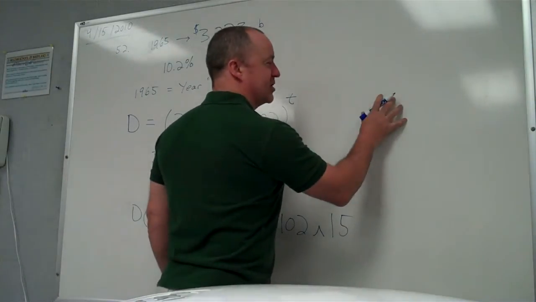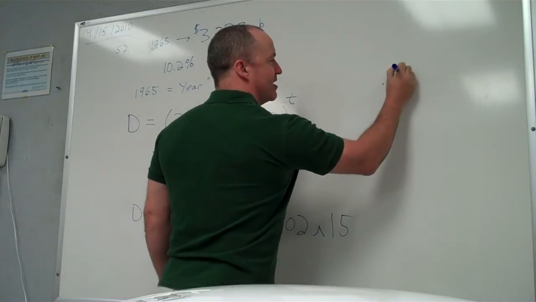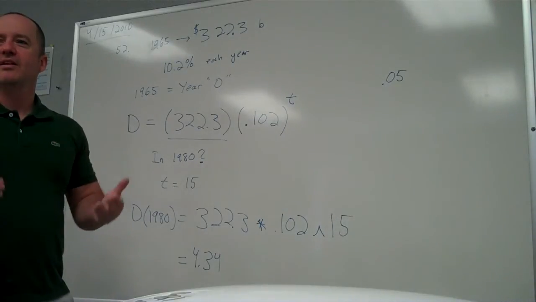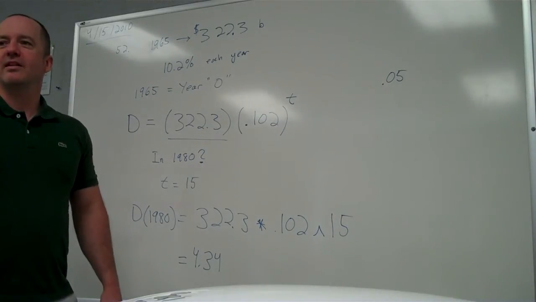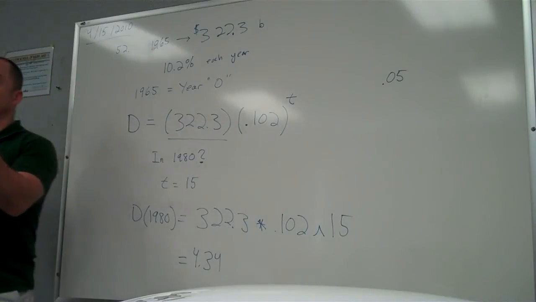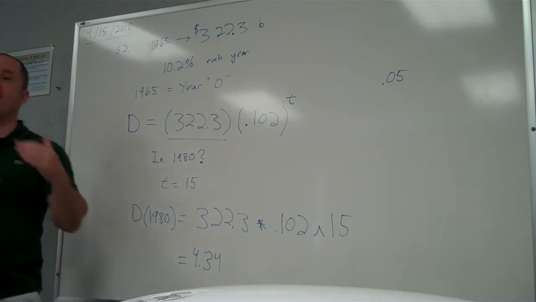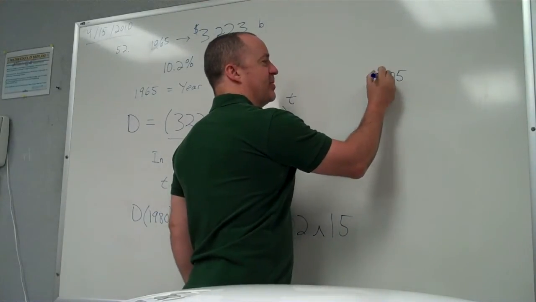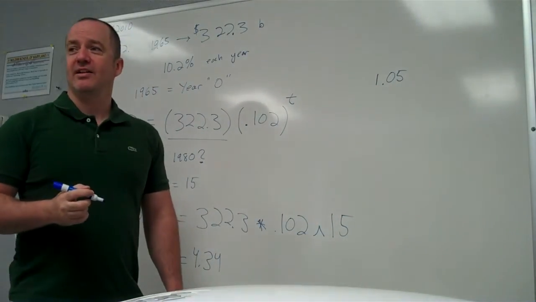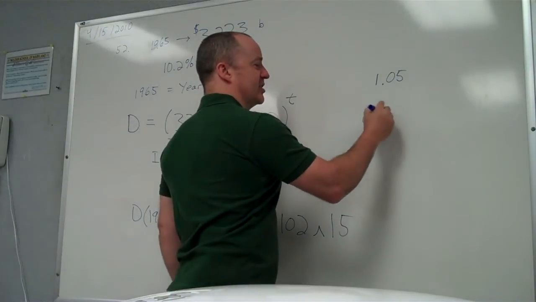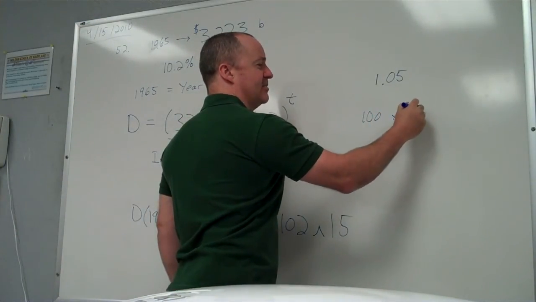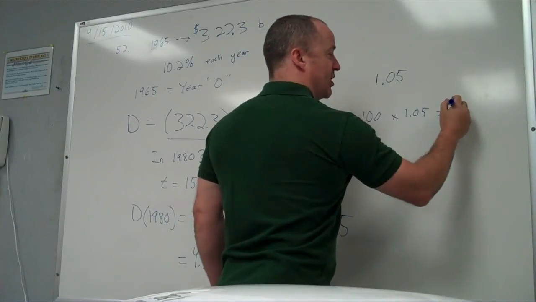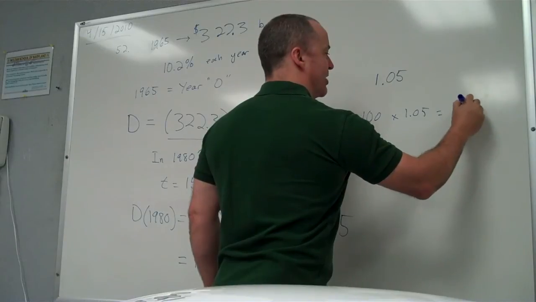Yesterday I said that when something was going up by 5%, you didn't multiply by 0.05. The 0.97 was when you had something depreciating. When you had something going up by 5%, you multiply it by 1.05. If you had $100 in the bank and you multiply times 1.05, you want to know how much total you have, so that's going to be 105.